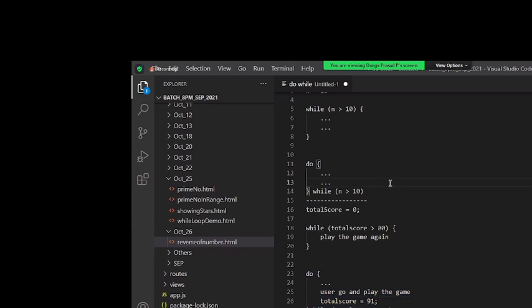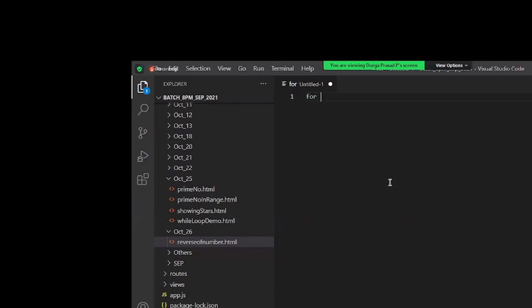Because we have already seen the while loop much, try to put the same set of instructions using do while. The next looping control structures we have are for in, for each, and for of.